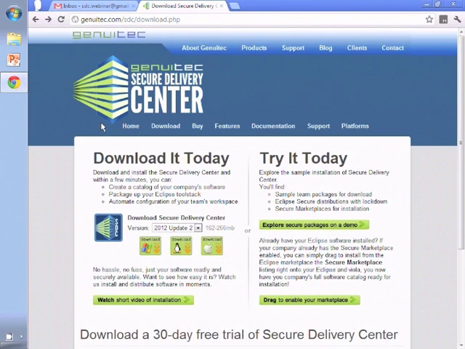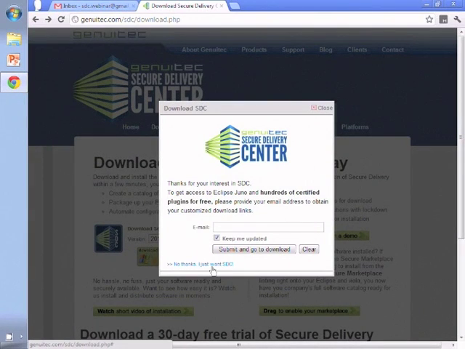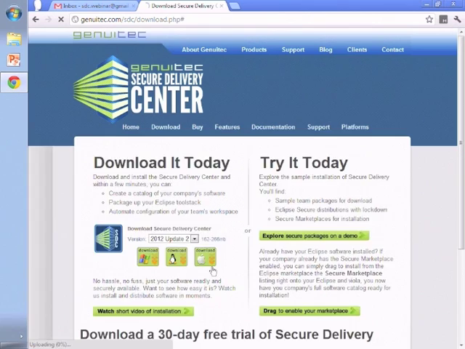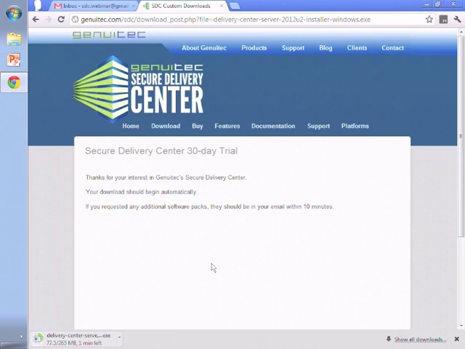Thank you for joining us today to learn about Secure Delivery Center's ability to deliver a private catalog behind your firewall. The first thing you want to do to get started is actually jump in and download the Secure Delivery Center server. While we ask you for an email, no need to provide one. It will automatically allow you to get set up with your own software behind the firewall.